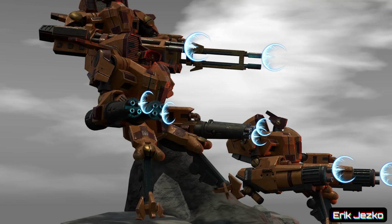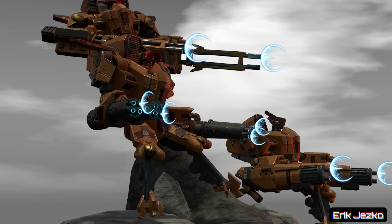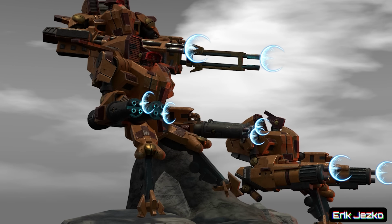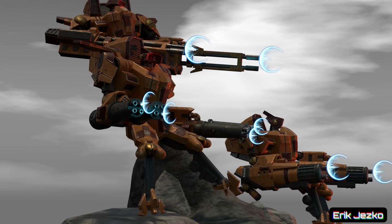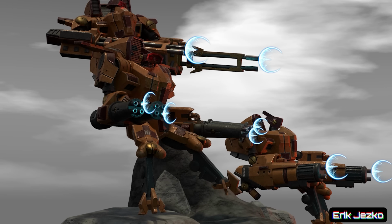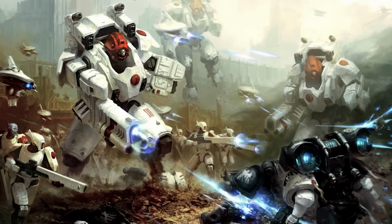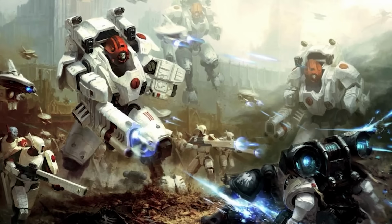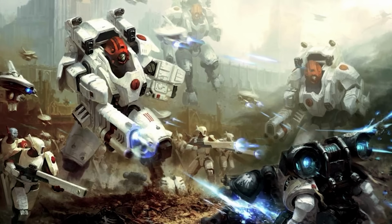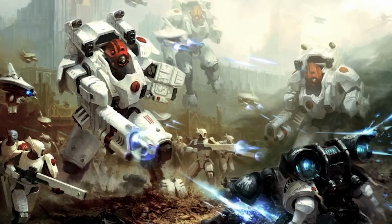The Hazard and its variants also come equipped with not only a Crisis-style jetpack, but extra vectored retro thrusters, allowing the suit to achieve limited flight as well as extremely high mobility. That plus the photon grenade launchers make the Hazard suit a superior ambush and counterattack platform. Some of you might have noticed that the XV-95 Ghostkeel stealth battlesuit is of the same mass category as the Hazard, and actually they share a lot of the same components right down to the base frame, which is why the Ghostkeel is such a robust ambusher.